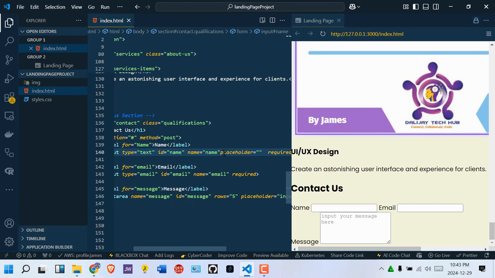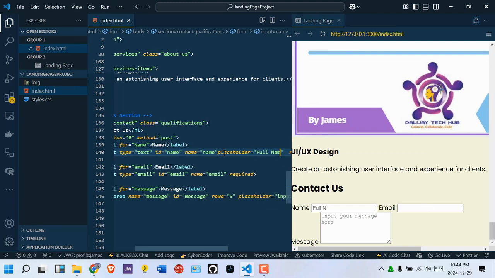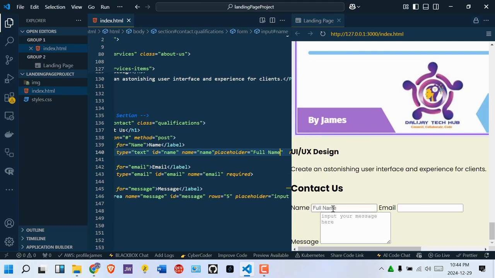Then I will say which field, that is the name. So I'll say full name. You see the full name here. When you click here, the full name will just go. When you start to type, it will just go. But it is there, especially when you are creating it for people who have disability issues, so that when they're using a screen reader, the screen reader reads what is in the box, for them to know that they are supposed to type a name here.